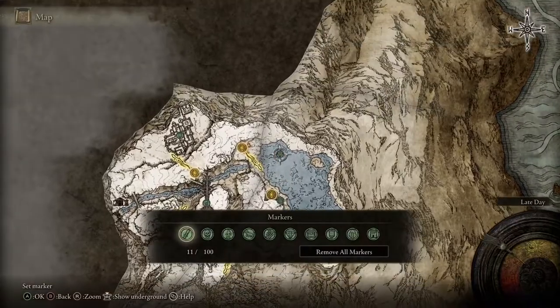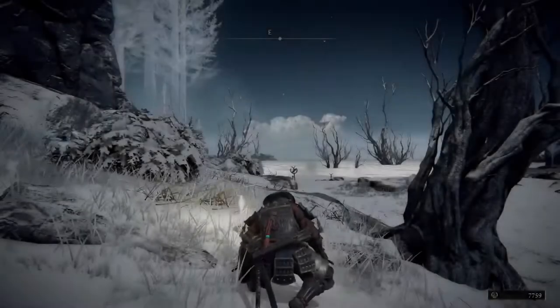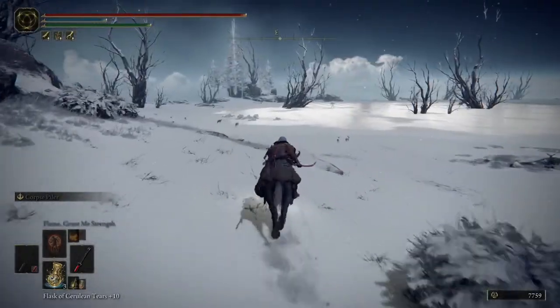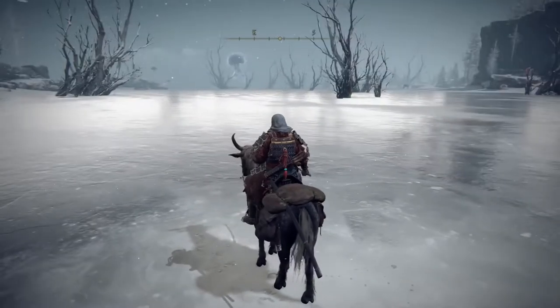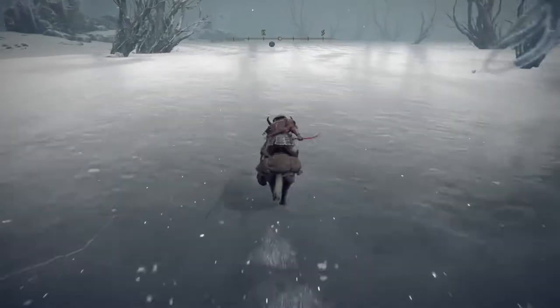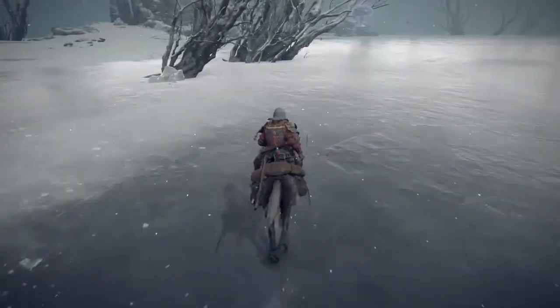Now we're gonna get the Ash of War over here, which is Seppuku, a fantastic Ash of War for increasing blood loss. And this one is just one of those invisible scarabs. Should be around here. I think I hear it. I see it. Oh, it's kind of hard to see his path.